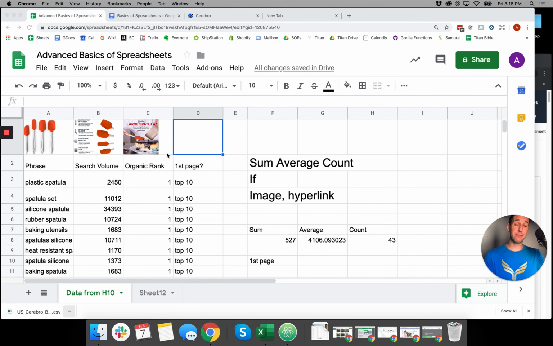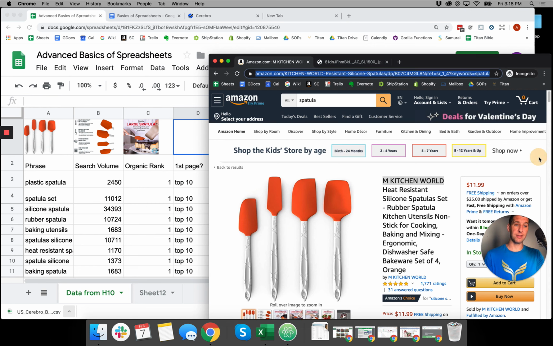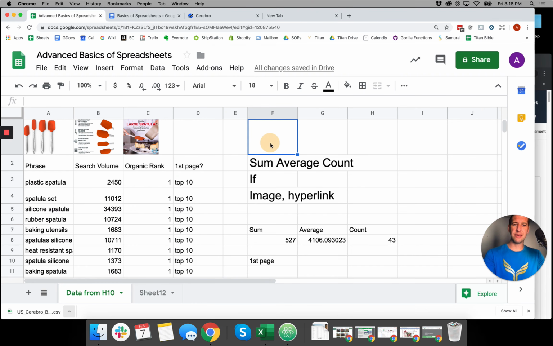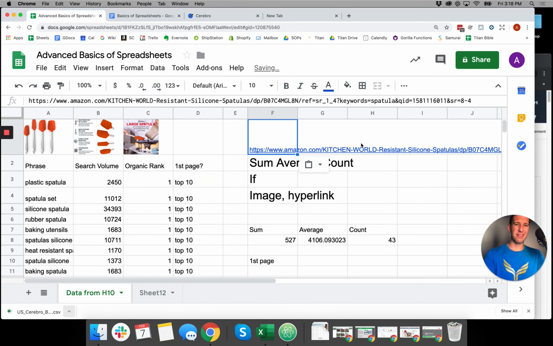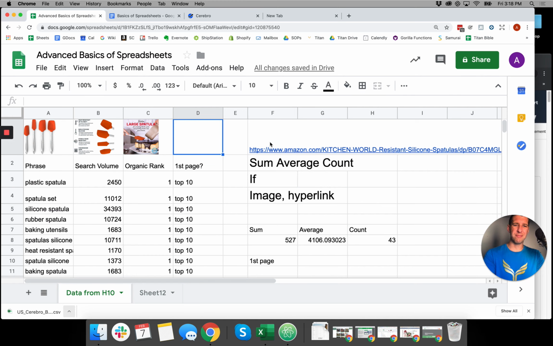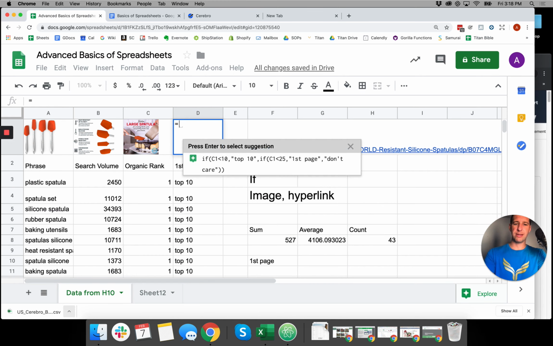The last one for intermediate, we're going to learn how to use the hyperlink. Okay, so hyperlink, this is the hyperlink, this long URL here. So what I'm going to do is I want to just name this M Kitchen, and I want to grab this long URL. But the thing is that this thing's really long, and if I just paste it in here, it's kind of ugly, right? You can't really read it very well, and it's just kind of confusing, right?